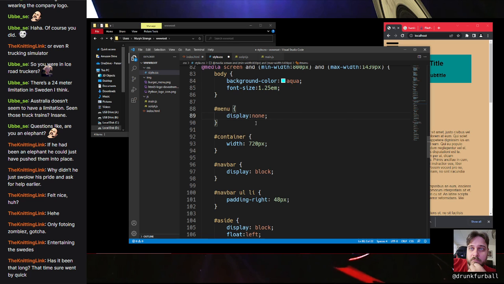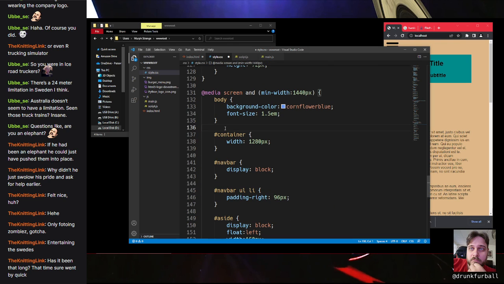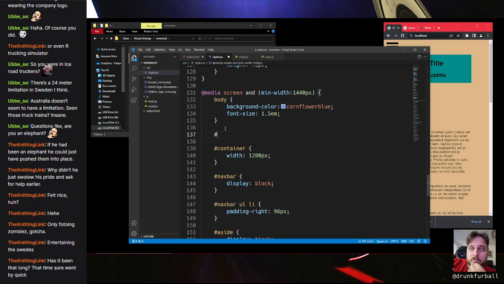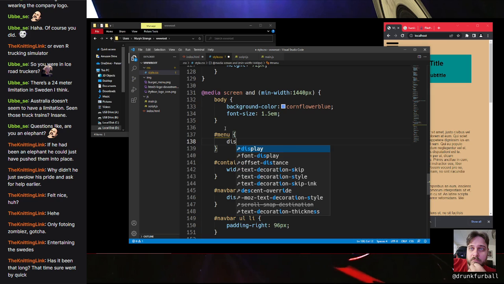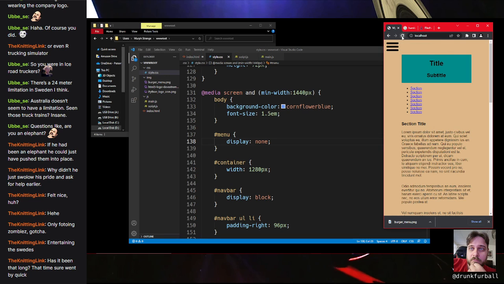And that should make it disappear. Then we go down to the next one, and same thing. All right. Now the only view where this shows up should be our mobile view.